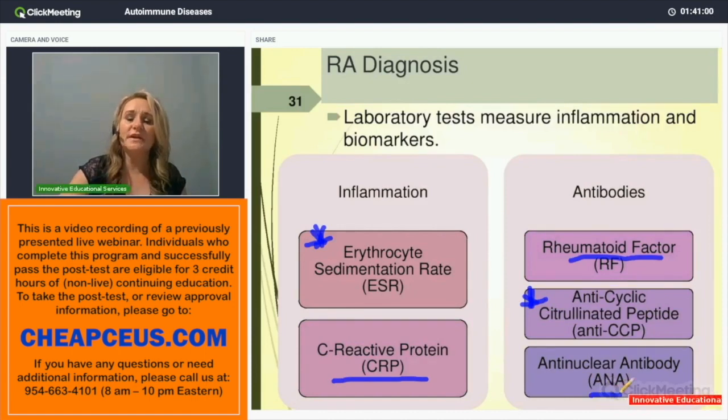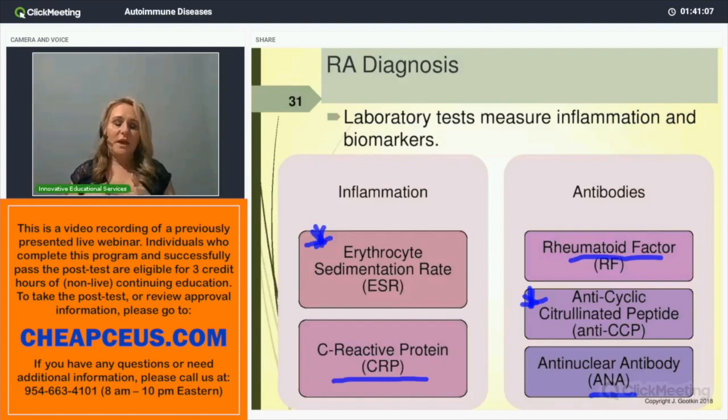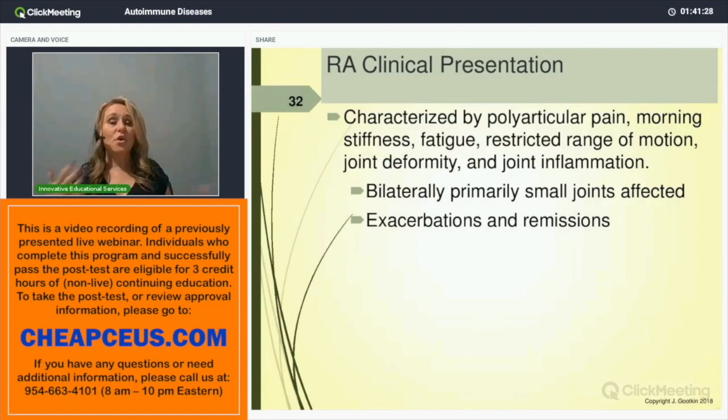And then another lab test that they look at is the ANA, the anti-nuclear antibody. These are looking for the antibodies that are attacking some of the proteins in the nucleus of the cells itself. Some is normal, we should have some present, but if we have a higher level of ANA, that tends to be more indicative of rheumatoid arthritis. So those are some lab values that you may look at to correlate with the different clinical presentations that you're going to see that we are typically used to being aware of.